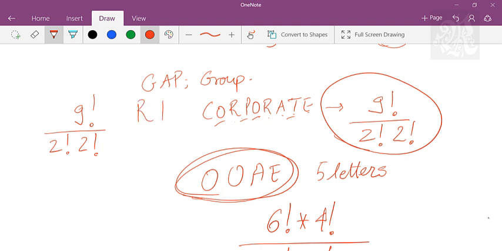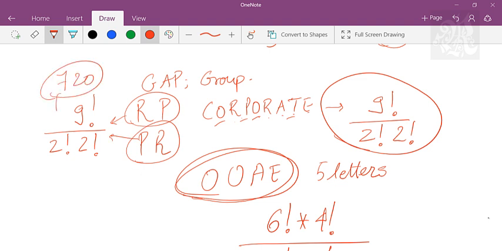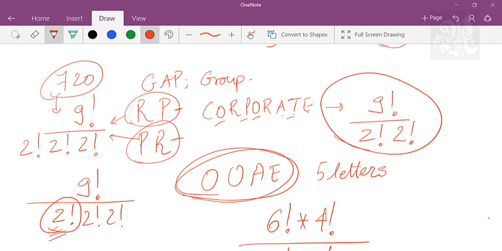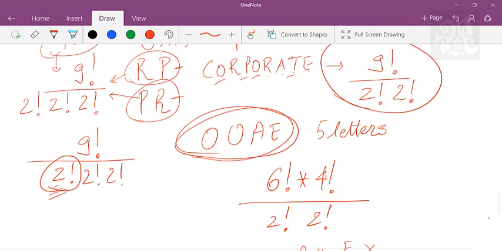Now R and P, P should always be before R. R and P can be arranged in these 2 manners, one is RP and one is PR, which will equally take the number of combinations. So for example, if there are 720 arrangements possible, just a hypothetical number, half of them will be taken by RP, which means R will be before P, and half of them will be taken by PR, which means P will be before R. So what we have to do is cancel the intra-arrangement of P and R. It's simple as that. It's called internal arrangement, and you cancel it by dividing by 2 factorial, because they can be arranged in 2 factorial ways, but now we don't want them to arrange, we want them to be in one manner only. Alright, that's how this intra-arrangement works.